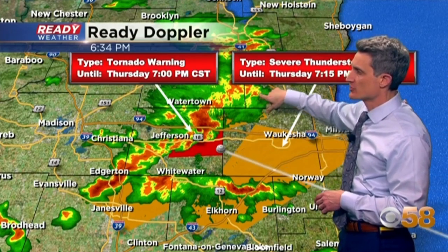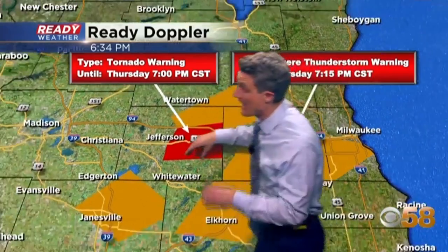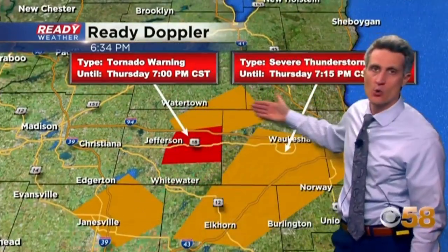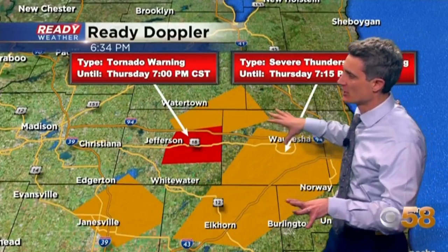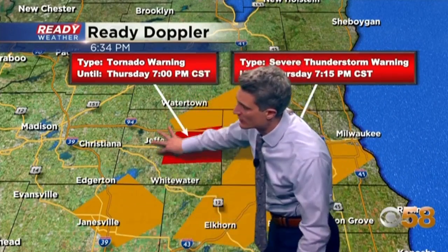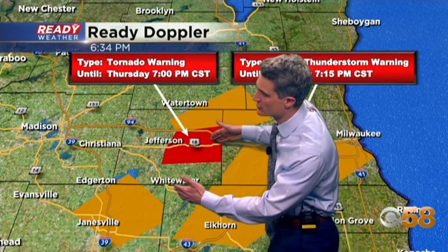All right, let's reset, Sam, if you want to just put the warnings on, because we got a new one that's been extended throughout northern Waukesha County, but it also includes parts of Washington County into Dodge County. So what might be happening here is this will probably just transition from that tornado warning into a severe thunderstorm warning. So we've got several areas here. We've got a severe storm between Edgerton and Janesville. Then we've got the tornado warned part throughout Jefferson County here. And this is a relatively smaller area.